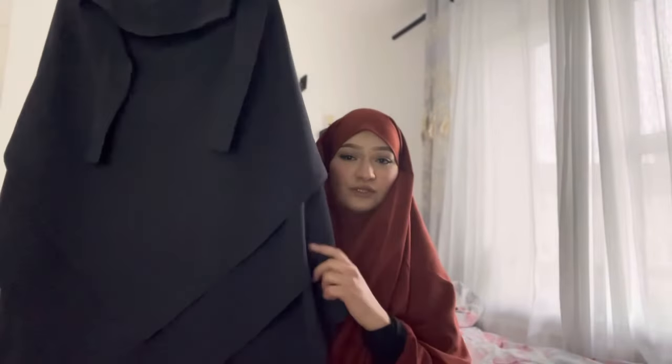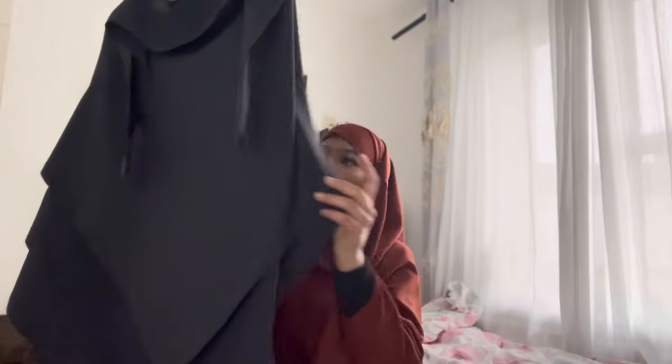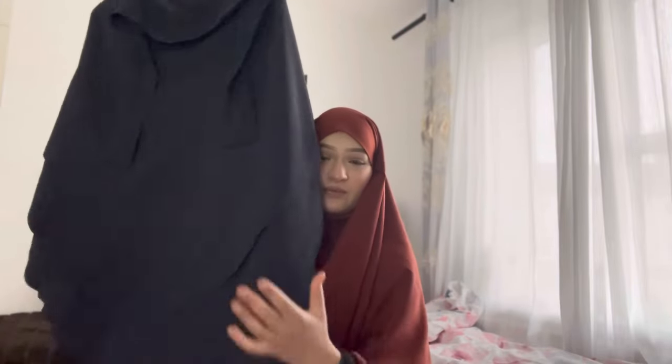I'm gonna do a part two as well because I have a lot of Jilbabs, and I'm gonna do half in this video and half in the other video. And I also have khimar Jilbab kind of. Let me show you guys. Like these ones, I only bought this one. It's kind of blackish dark gray. I only got this one and I wore it. So yeah, and in a part three will be these types of khimarat.